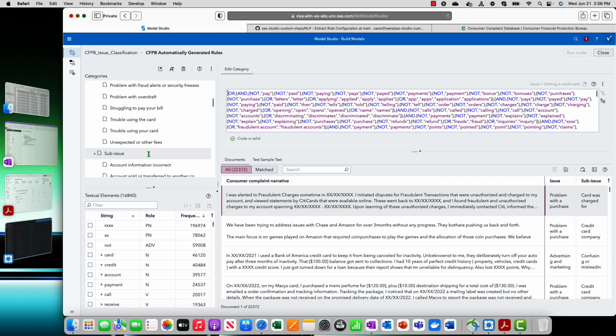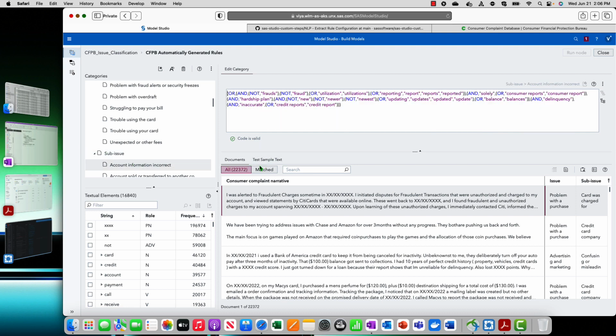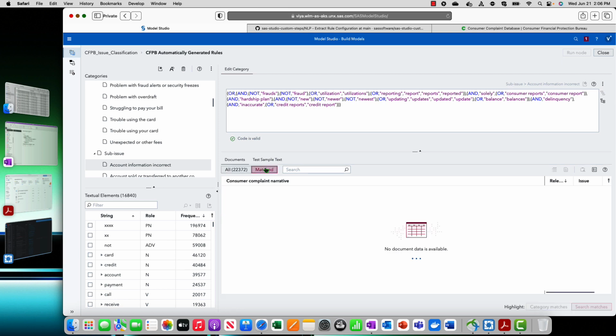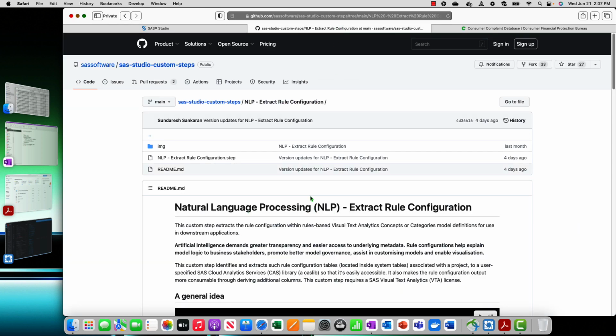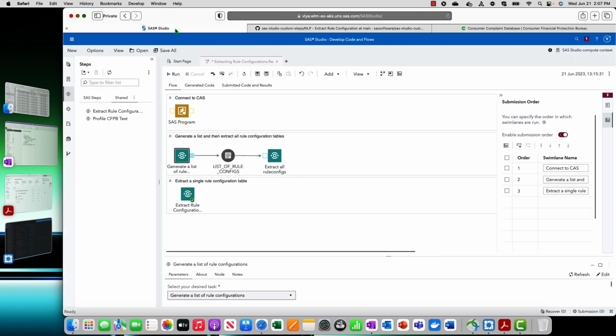A consequence is that during downstream analysis of the model, you'd expect folks to question the logic behind this model and ask to see the rule definitions. Therefore, our job is to make them accessible. For this purpose, we make use of the SaaS Studio custom step to extract natural language processing NLP rule configurations.